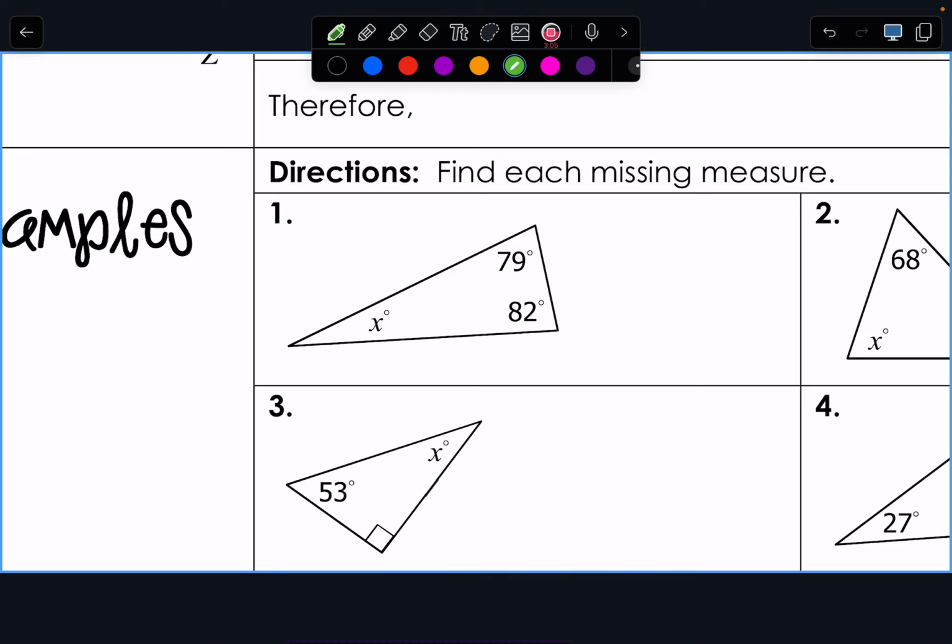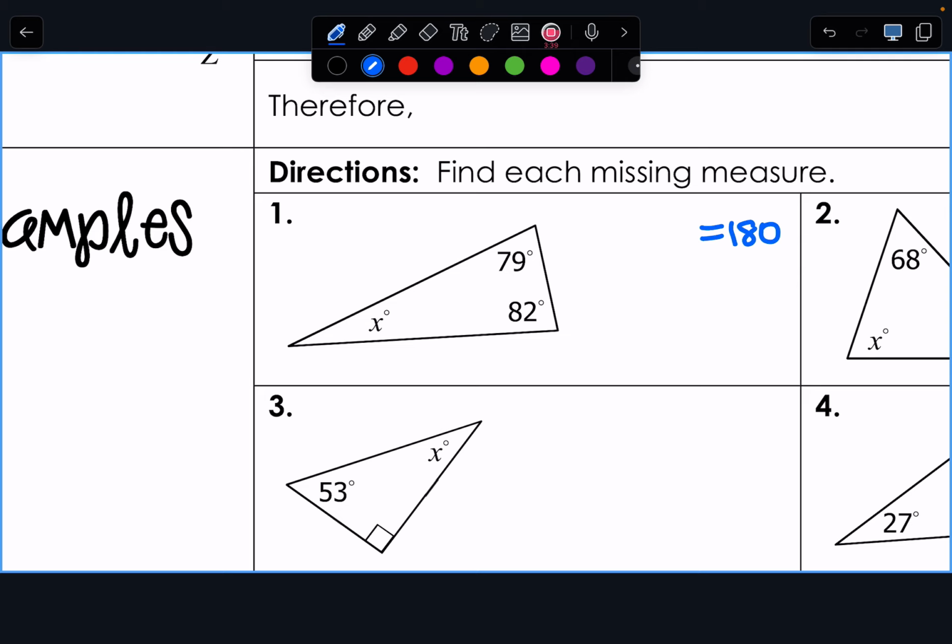We know that 3 angles of a triangle add up to be 180 degrees. So this is what I would expect to see from you. I know that some of you are just going to play around with your calculator until you find the answer, but that's not going to help us for tomorrow. So we need to set ourselves up for success today. We know that 3 angles of a triangle add to be 180 degrees, so I'm going to write equals 180.